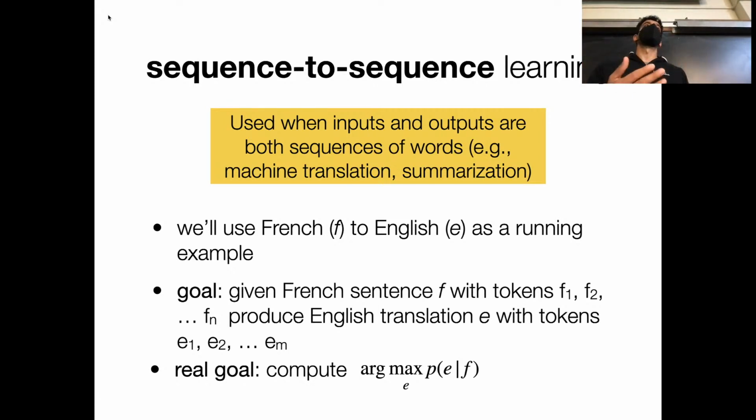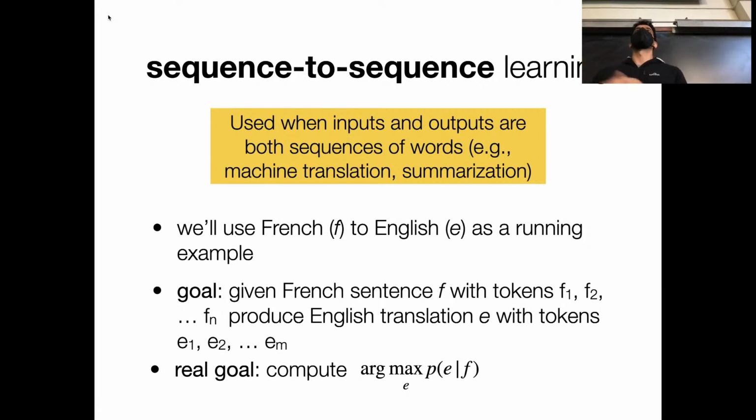You have input in a source language, you want to generate the output in the target language. For, say, question answering, you can also think about your input: your encoder gets a question, and you're interested in generating the answer to the question. For dialogue, you might get what someone just said, and what you want to generate is your response. So lots of these tasks can be framed as a sequence-to-sequence problem.